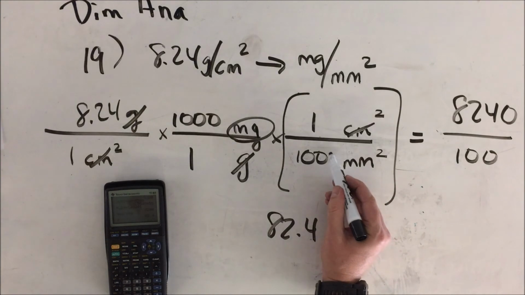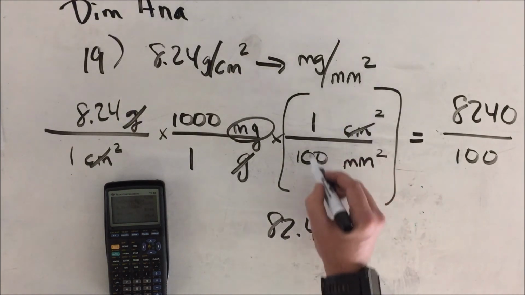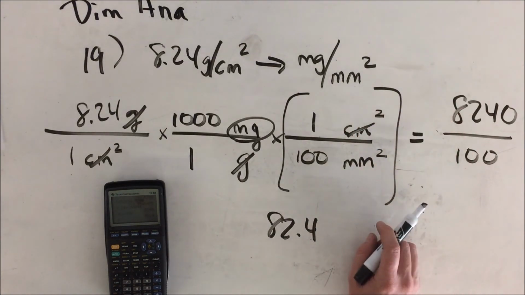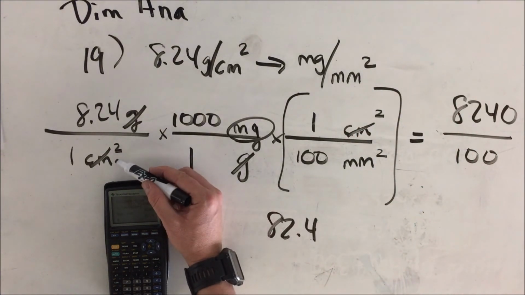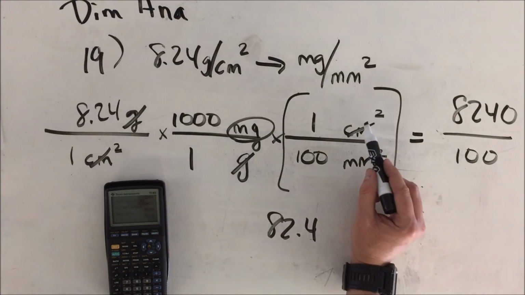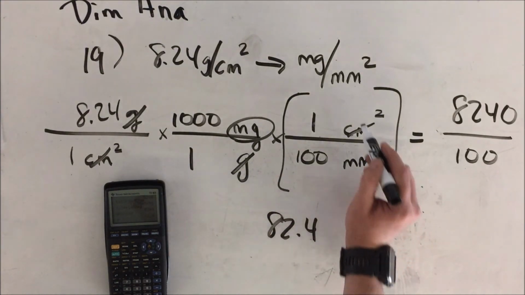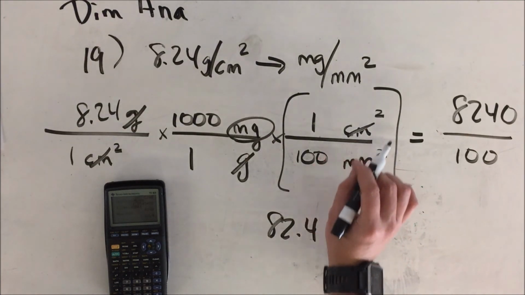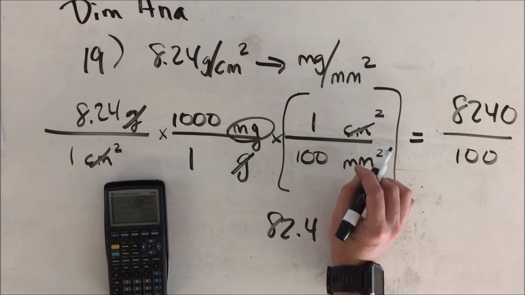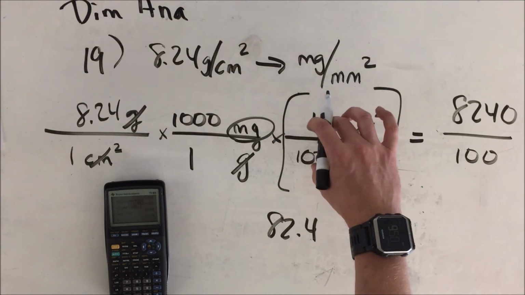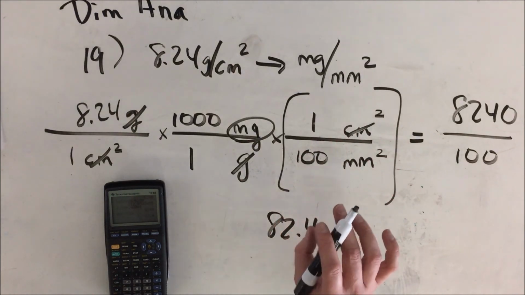Again, remember, I squared the numbers inside of my squared units. And you do that for every unit that needs to be squared. Let's just say that I had to go from centimeters to miles, right? My centimeters would go from centimeters to inches, inches to feet, feet to miles. Meanwhile, the feet would be squared, the miles would be squared, the inches would be squared, and all of the numbers attached to those conversion factors would also be squared. Be very well aware of that.